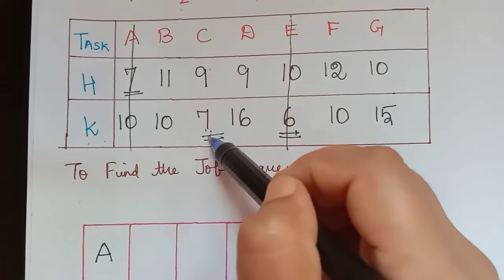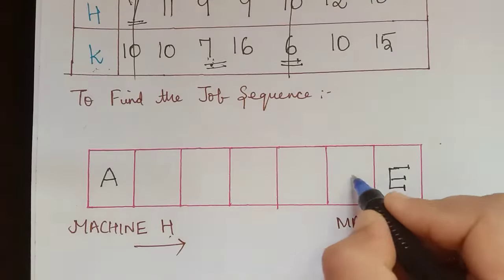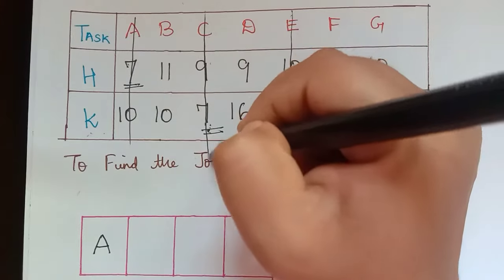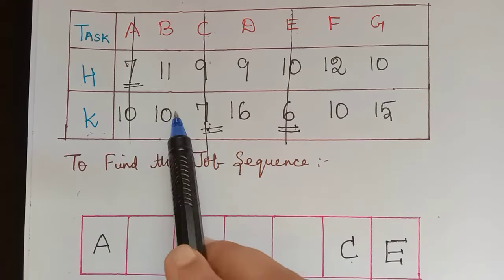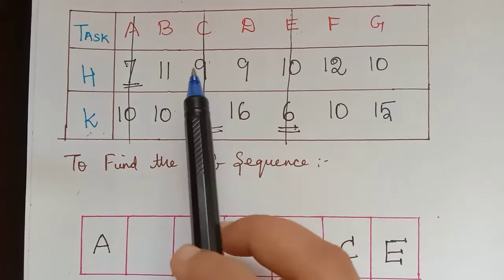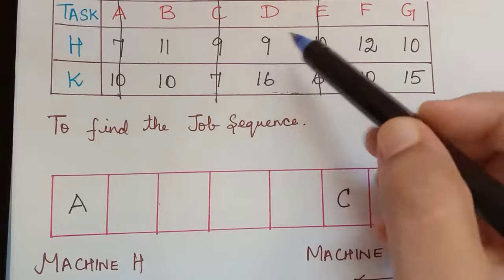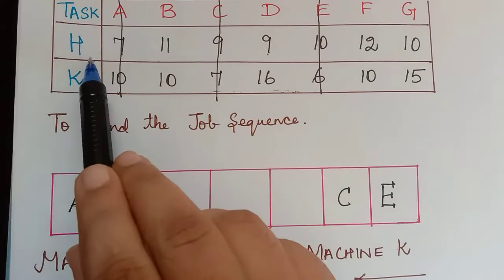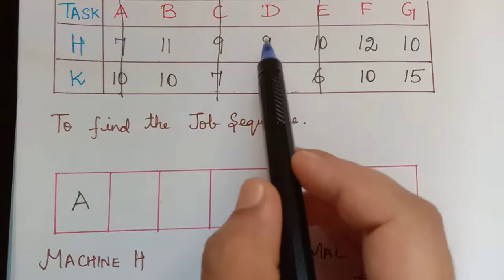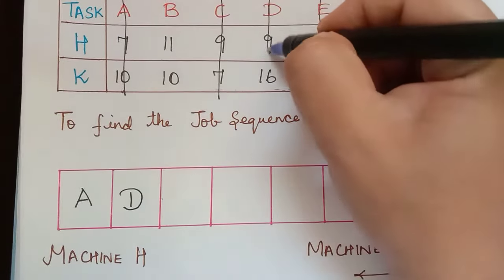So after writing that, we have to just give a strike for it. And then this 7 has appeared in mission K, and the corresponding job is C. So job C we have to write over here under mission K. So after writing, we shall strike this off. After striking out, we have to look out for the next least element out of all the remaining processing times. So if we see, the next least element is 9. So now we have to check out in which mission we have this 9, in mission H, and the corresponding job is D. So mission H is over here, and this job D we have to write here under mission H, and we have to strike off this job.